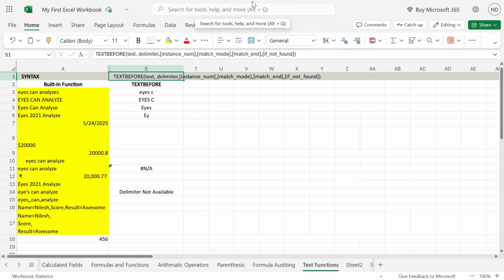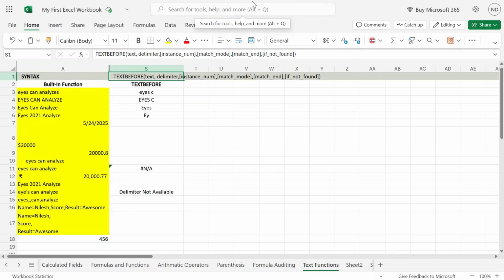You also need to understand that in match mode, if you put any other value apart from 0 or 1, it will give you a value error. Again, if you set a negative or a positive number other than 0 or 1 in the match end as well, the text before function will return an error.